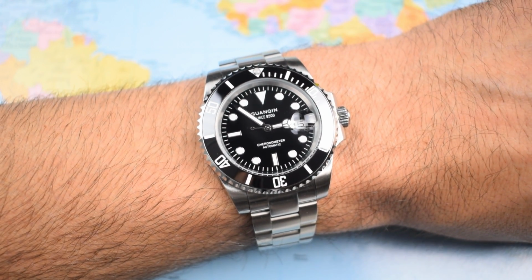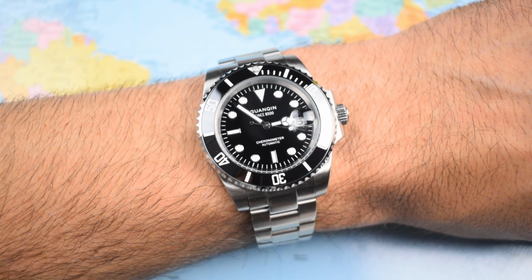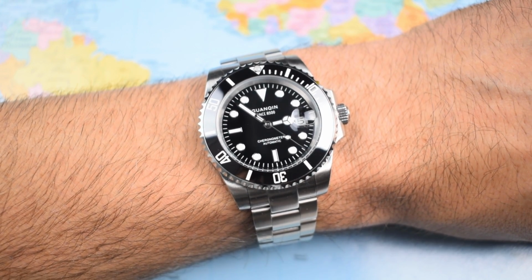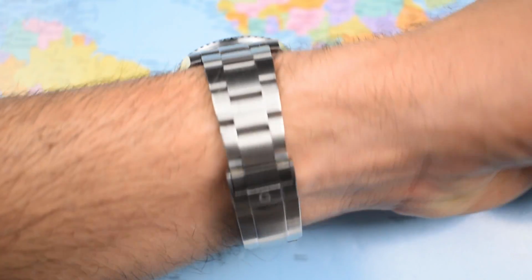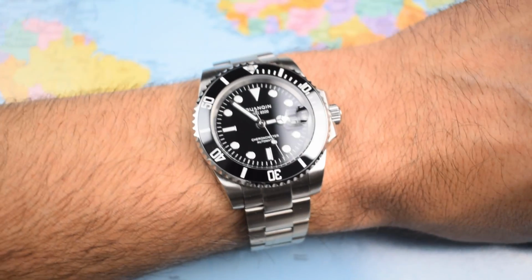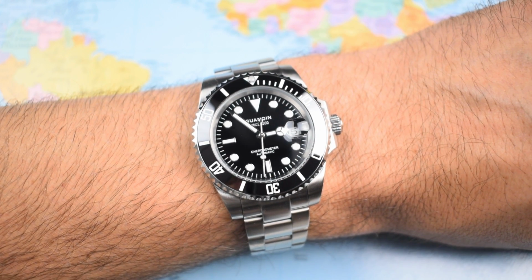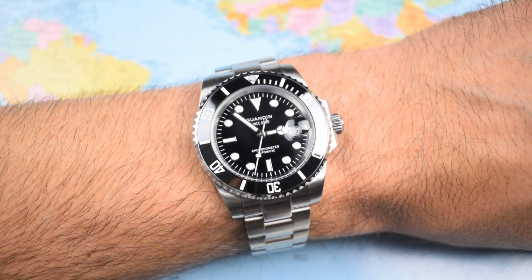Bit of a shame because for $99 you could certainly do a lot worse than this. Miyota 8215, not my favourite movement in the world, as you probably know by now, but it's not too bad all things considered at this price, and I would rather have it than a Seagull ST16, for example. It's a bit of a known quantity. This one hand winds, but it doesn't hack, suggesting it's one of the older Miyota 8215s as well.